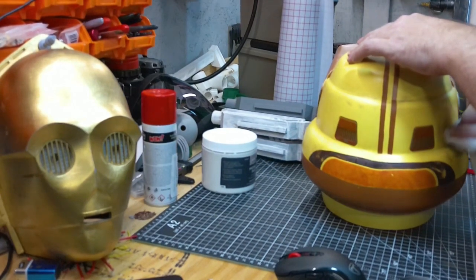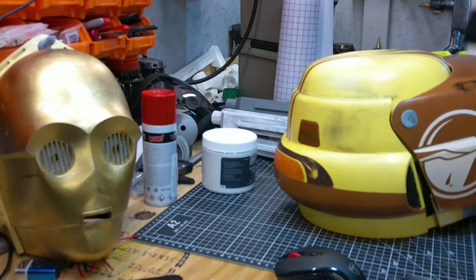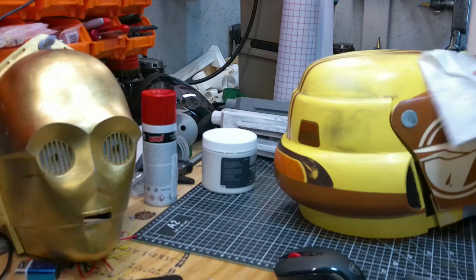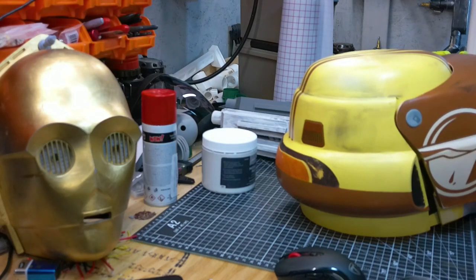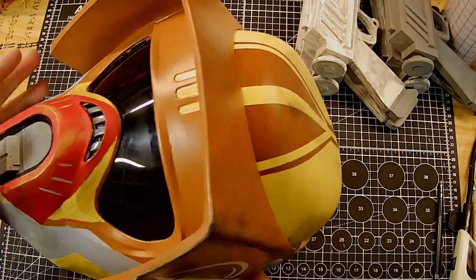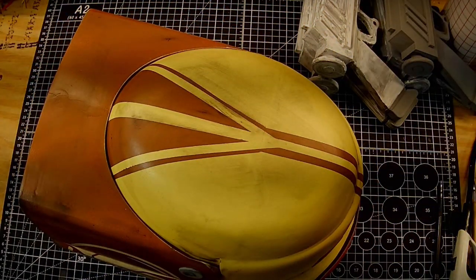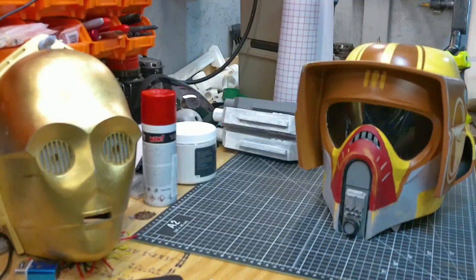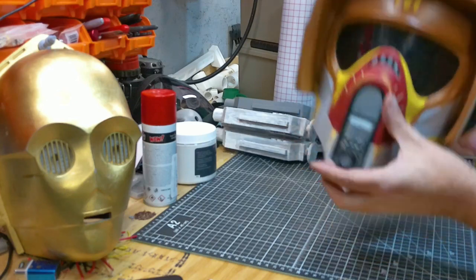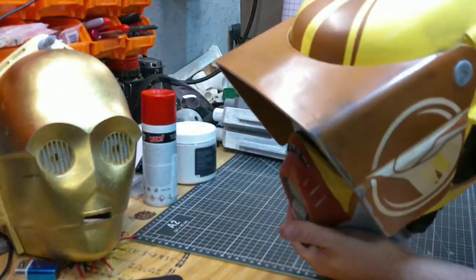I will take a paper towel and actually wet it with 91% alcohol and wipe off in areas. You got to be careful when doing that, because what it does is it will actually remove the acrylic paint, not the rattle can paint, but the acrylic paint. I sometimes will do it like you can see here in the nose. I did that with the alcohol, and it gives it a worn look just as if you were to sand it.